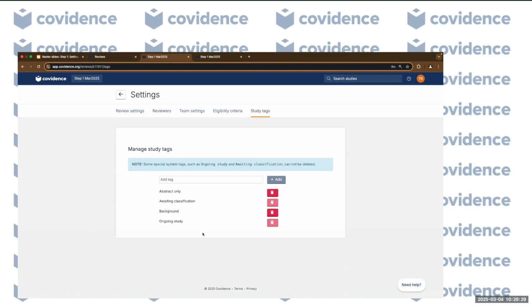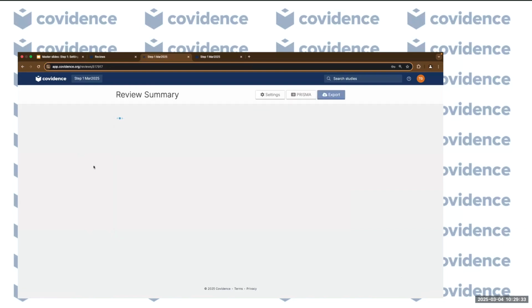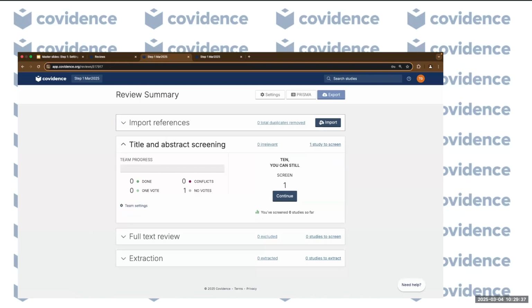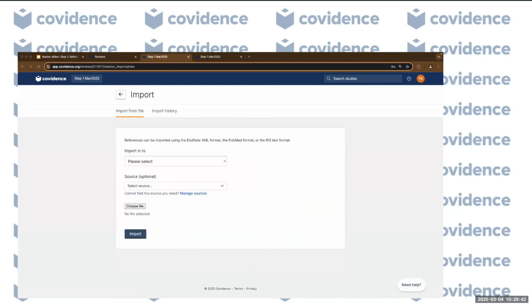Okay, so that's a quick rundown of your settings. I'm just going to go back to the main dashboard, and I will now show you the import section. I'm just going to click the import button here. This is the first stage you would use Covidence for when you start a review in the platform.